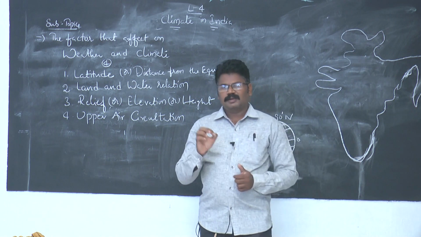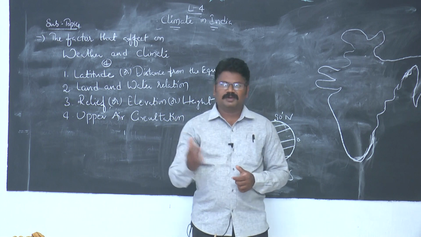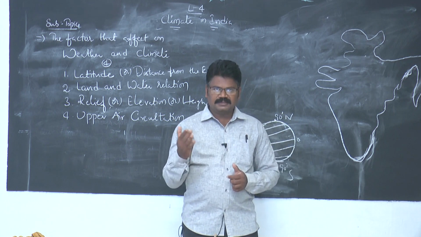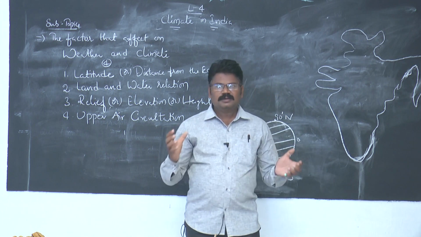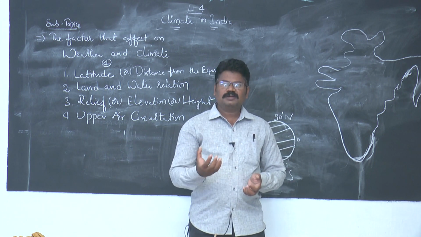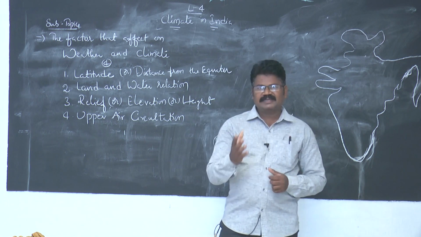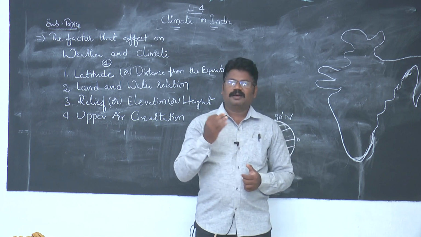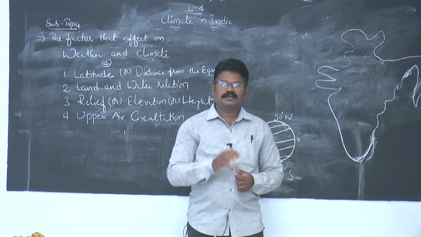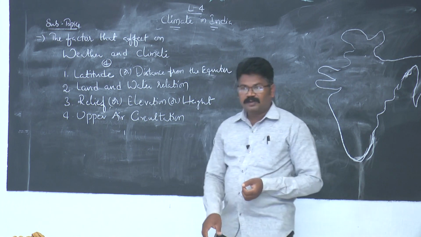And third one, climographs or climatographs. These are another name for the climatograph. These are called instruments which are used to know the average monthly temperature, maximum and minimum temperature and rainfall of a given place on the earth. They are called climographs or climatographs. Now come to the point.